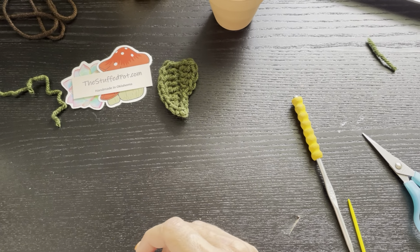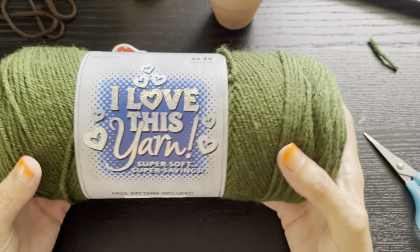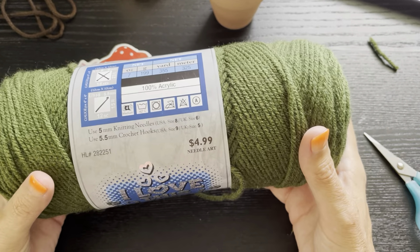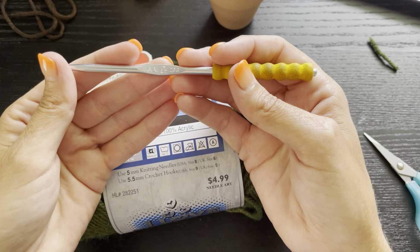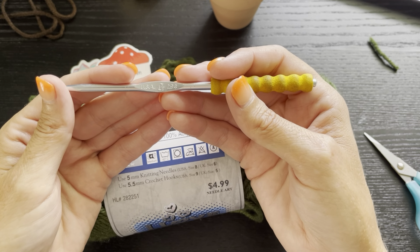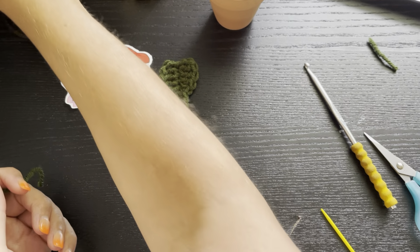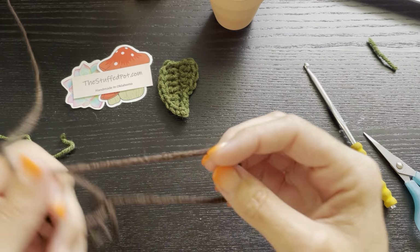For this project, we're going to use, I love this yarn brand. It's a worsted weight yarn. It calls for a 5.5 millimeter hook, but I'm using a 4.25 millimeter hook, which is a G. I'm using dark olive for this one, and I'm going to use the coffee color for the soil.